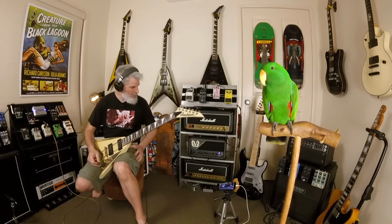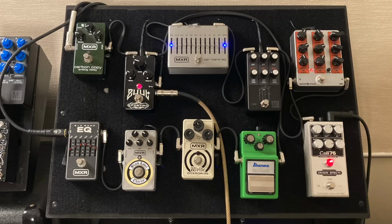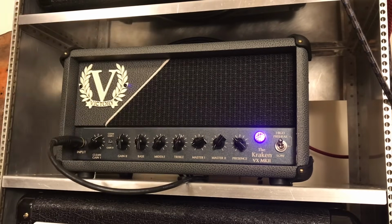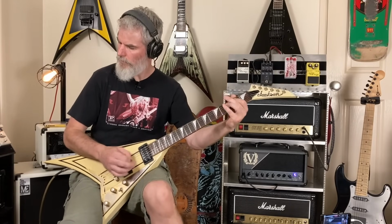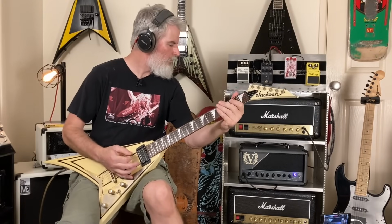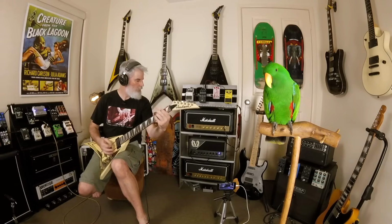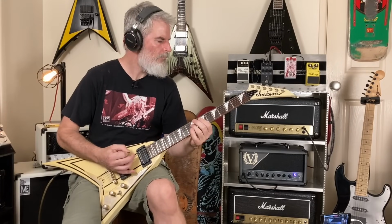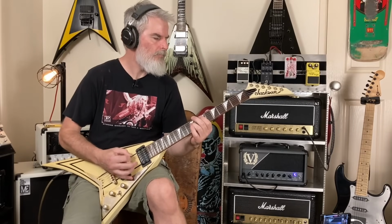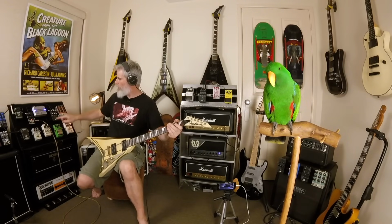And that tone is just right there, built straight into this amp. You don't have to do anything to it, just wind back a little bit of the mids. And then from there, if we go into the effects loop, turn on the EQ from Hell by Master Effects, Origin Effects, Cali 76 compression. Absolutely crazy. Even if we turn off the EQ from Hell there, turn on the Puppet Master EQ.